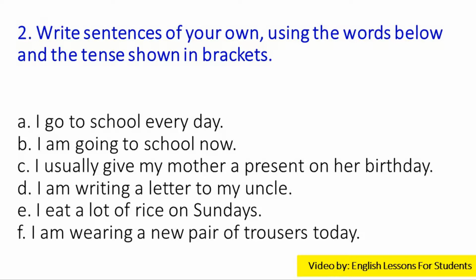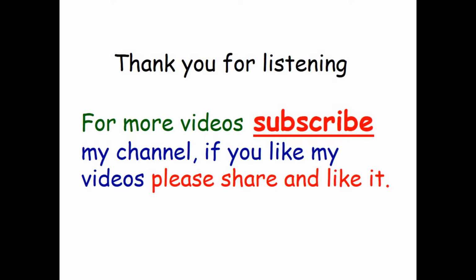2. Write sentences of your own using the words below and the tense shown in brackets. A. I go to school every day. B. I am going to school now. C. I usually give my mother a present on her birthday. D. I am writing a letter to my uncle. E. I eat a lot of rice on Sunday. F. I am wearing a new pair of trousers today.